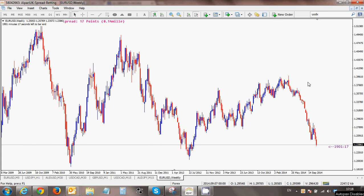Anyway, every time we're coming into this kind of compressed zone here, there's a lot of stuff going on, and we've got non-farm payrolls and things happening, so there's going to be a lot of playing going on here, and it's going to suck my account dry, but I might as well have some fun trying to understand it while it happens.